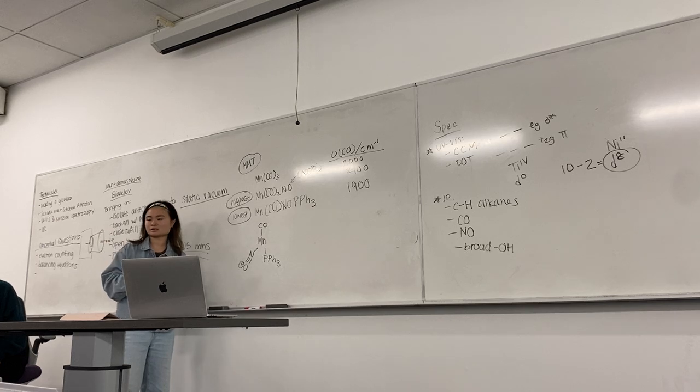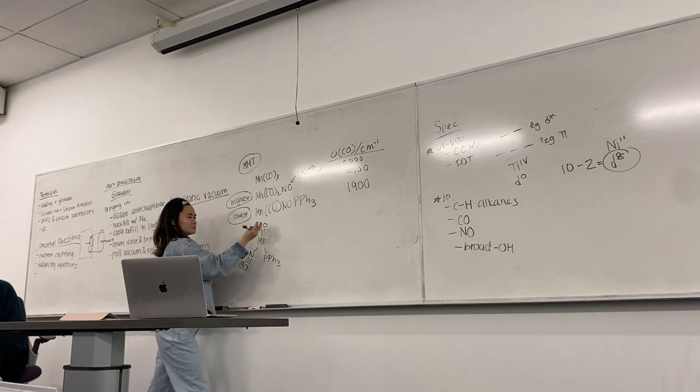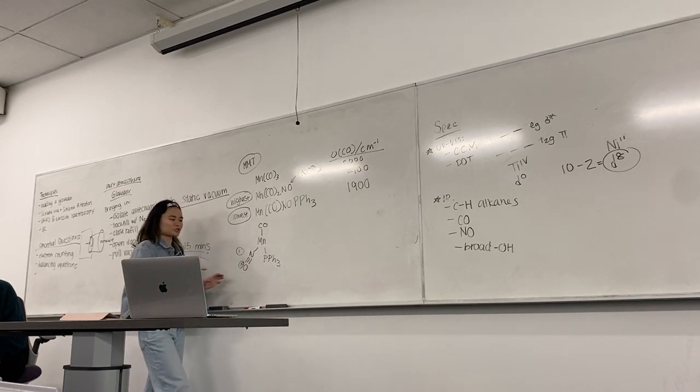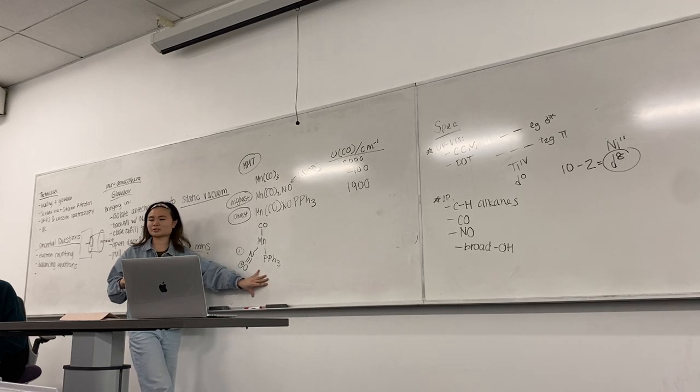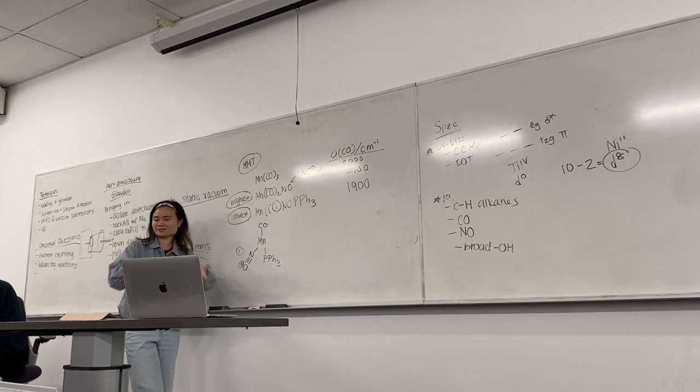Can you say again the order of the electronegativity for those? So this is the most electronegative. This is medium, and this one, I actually wouldn't consider a pi acceptor. I would consider it a weak pi acceptor, mostly a sigma donor, meaning that it just donates electrons in. So triphenylphosphine is rarely a pi acceptor. It's more of a sigma donor, meaning that it just gives electrons.